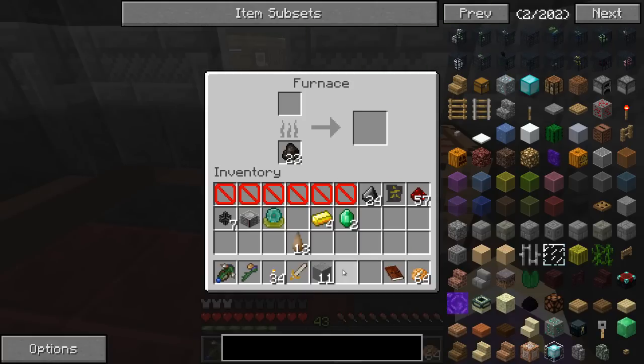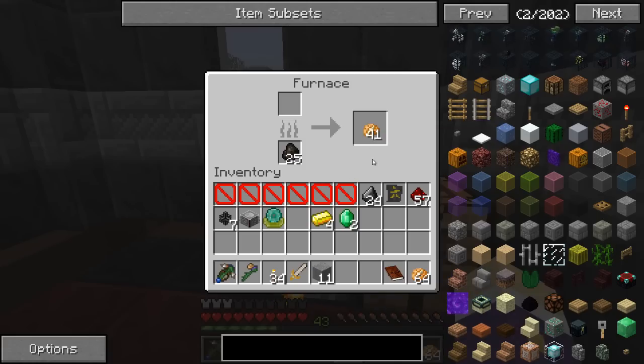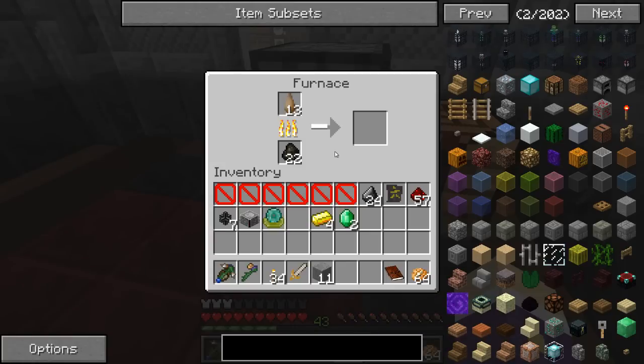Oh, I'm out of baked potatoes, so that was good timing. There we go. Stick that in there. Cook that up a couple of times. It's got to cook twice, actually, to make the rubber into proper rubber sheets and things. We've got to cook it a couple of times.